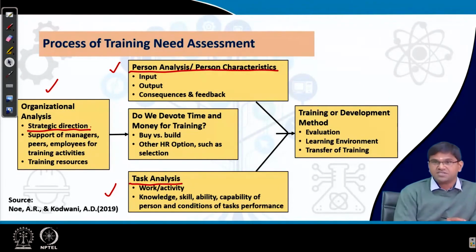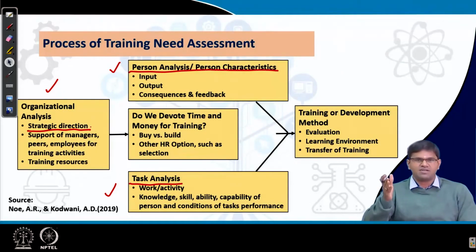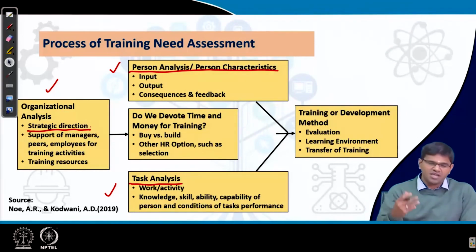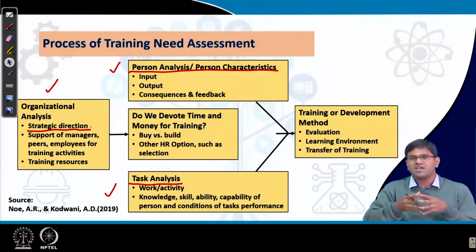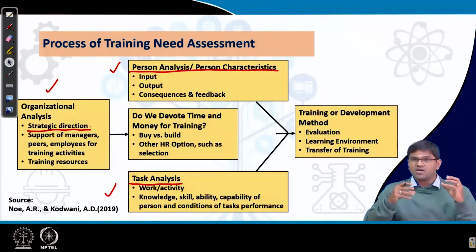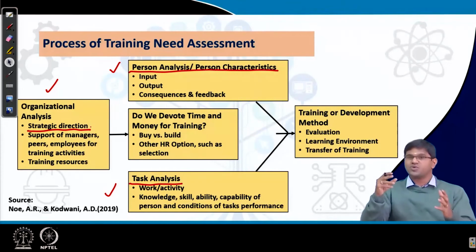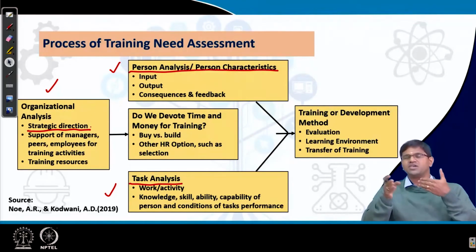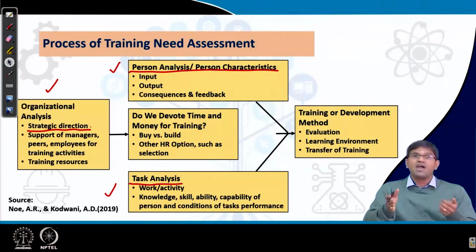Why the strategic direction? An organization might have their strategic plans done. Let's say in the next 2 years what I want to do, and in the next 5 years what I want to do. For example, I am an organization in the technology framework. I want to be a market leader in the next 2 years, or I want to introduce at least 5 new technology products in the market in the next 5 years.